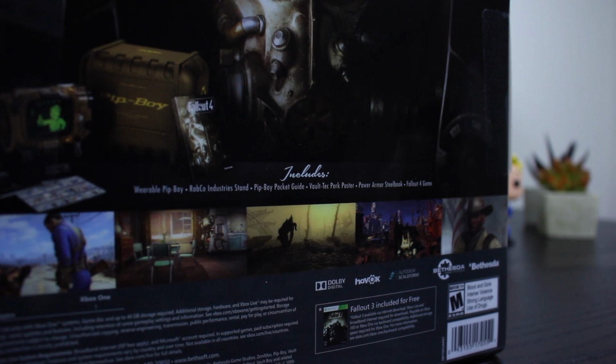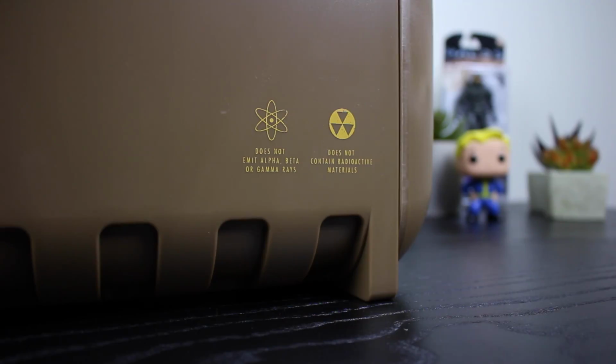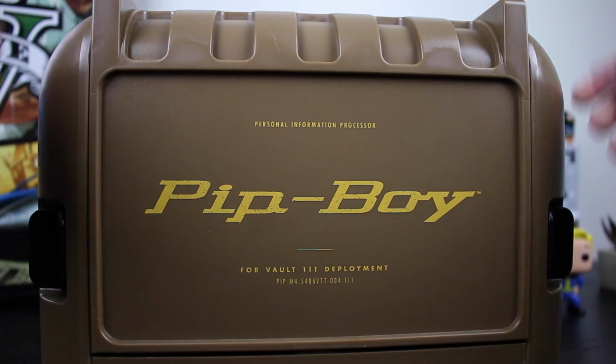This limited edition comes with a very fitting box. It has tons of detail with some very nice warning signs and instructions, making it seem like something you'd find in the Fallout universe. On the side, it even has the number of the vault from the game, so it matches the whole theme perfectly.